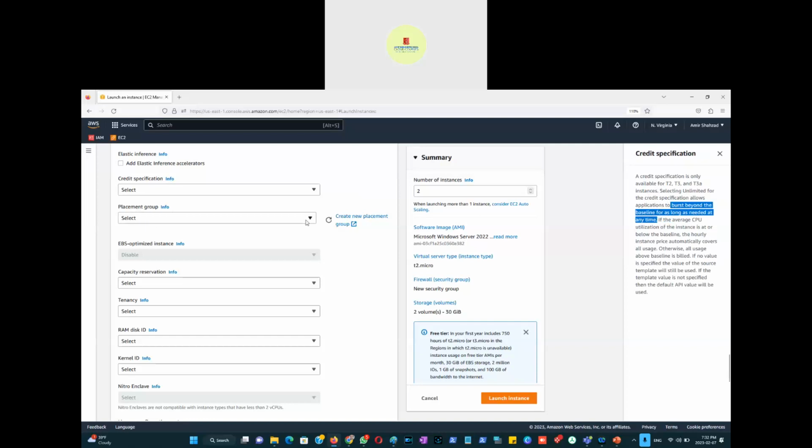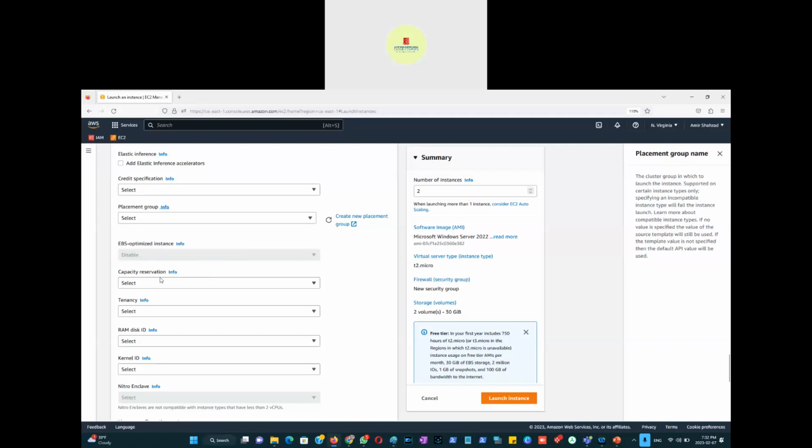And placement group is that cluster group in which to launch the instance, supported on certain instance types only. Specifying an incompatible instance type will fail the instance launch. Learn more about compatible instance type. So compatible instance type just means that the same type of instance should be there.